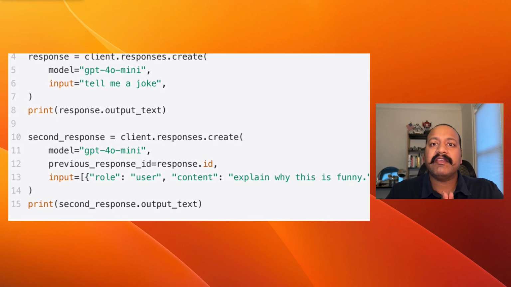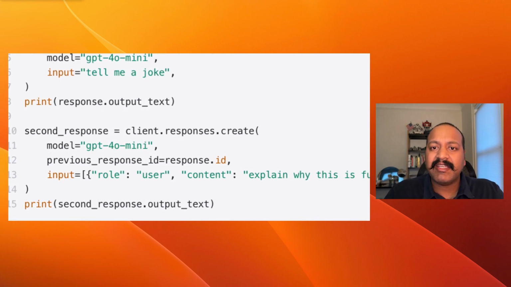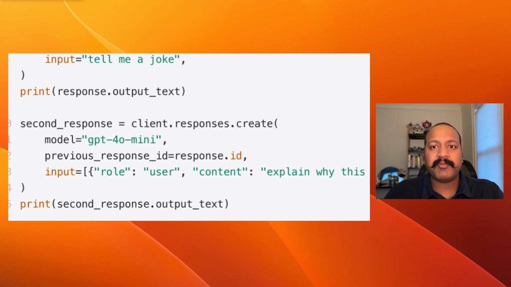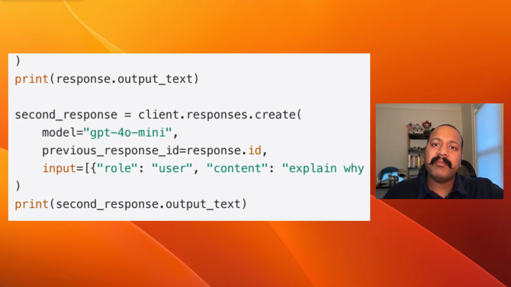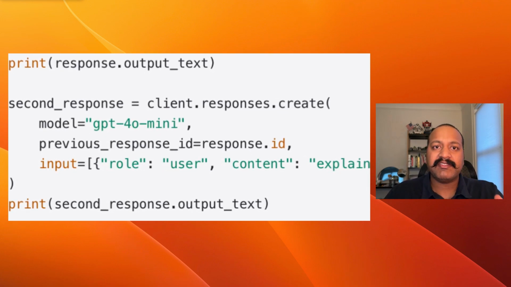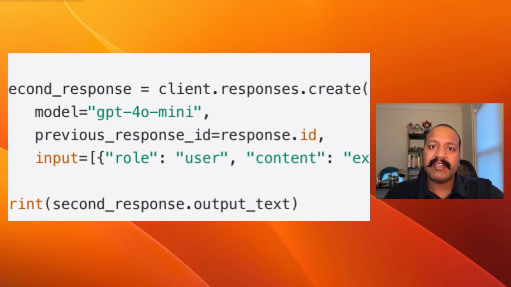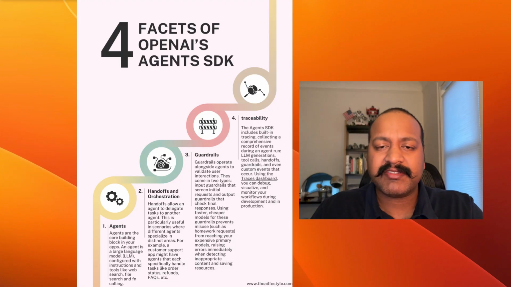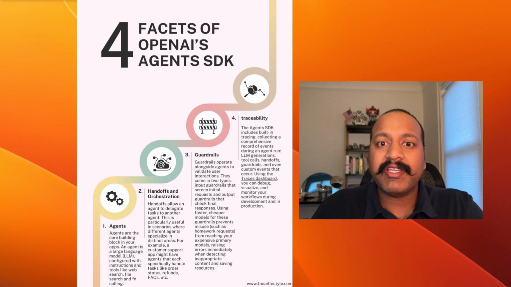In Responses API, you can actually get the same level of operation by using what's called the previous response ID. So as long as you mention the previous response ID in there, which is the previous output of the Responses API, you will maintain that conversation history. Users have reported that as long as you use the previous response ID, it puts together a chain of IDs and it keeps all of the history together. Now that we've learned how Responses API works, we'll go into a little more detail on that subject in a different video. Let's get into looking at Agents SDK.